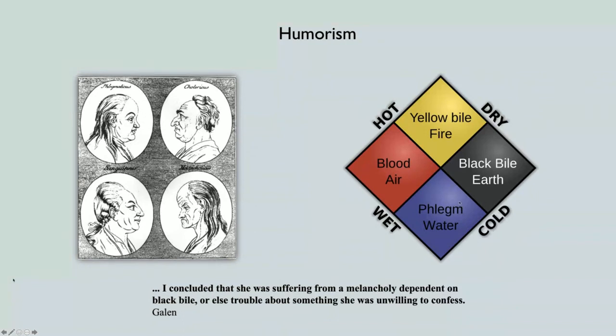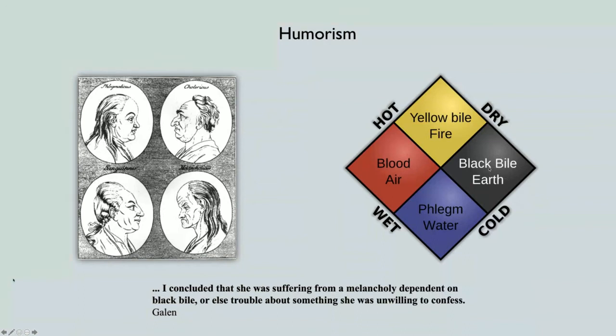The four humors were associated with different moods or temperaments. For example, people who had excessive blood would be said to be sanguine, very social, very open, extroverts. People who had excess yellow bile or excess phlegm or excess black bile would have other temperaments. For example, would be choleric or would be melancholic. Melancholic is what we call depression, excess of black bile.